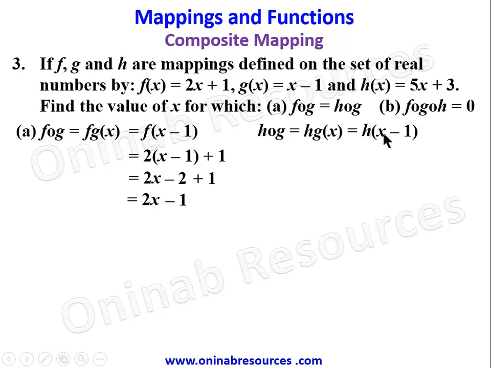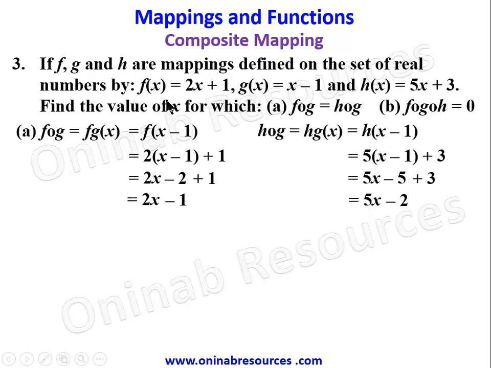And we now go to h of x. Wherever we see x, we replace it with x minus 1. So from here, 5x means 5 into x minus 1, then plus 3. We expand the bracket, 5x minus 5 plus 3. I have used this 5 to multiply everything inside the bracket, which does not affect this 3. So final answer will give me 5x minus 2.